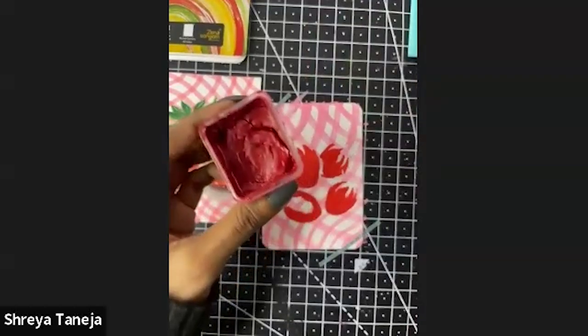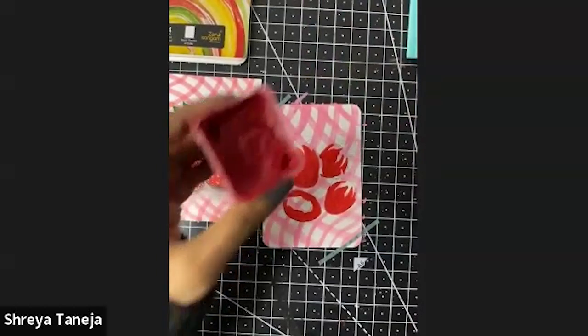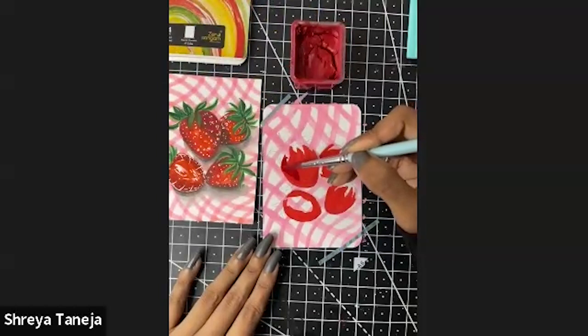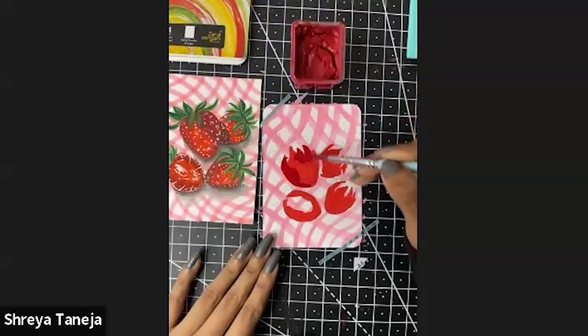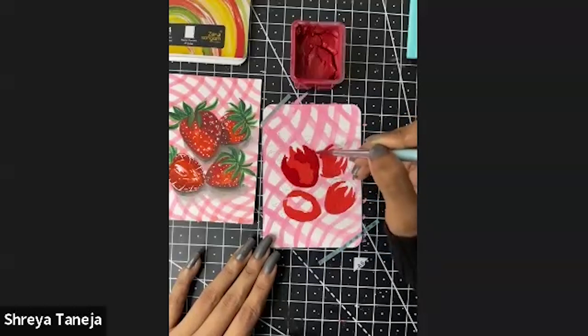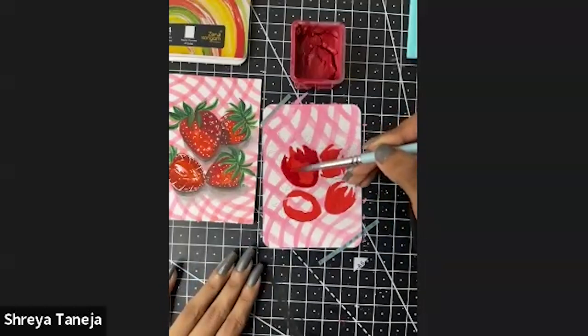Okay, I will be using this shade. This is a little bit darker than the one before. You can use black with the previous color and make this shade. This is like a maroon type red. Don't cover the whole area. We are just going to paint the ends, the outer parts. And then using the previous red, we will blend these two colors together.